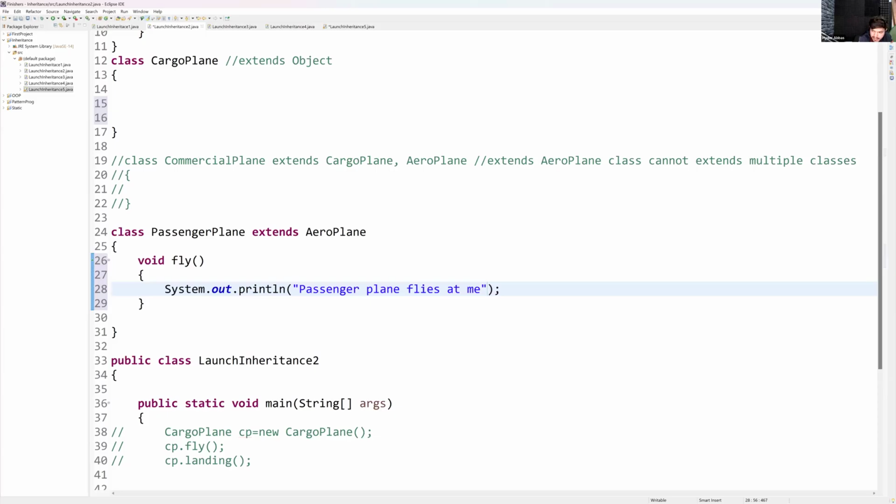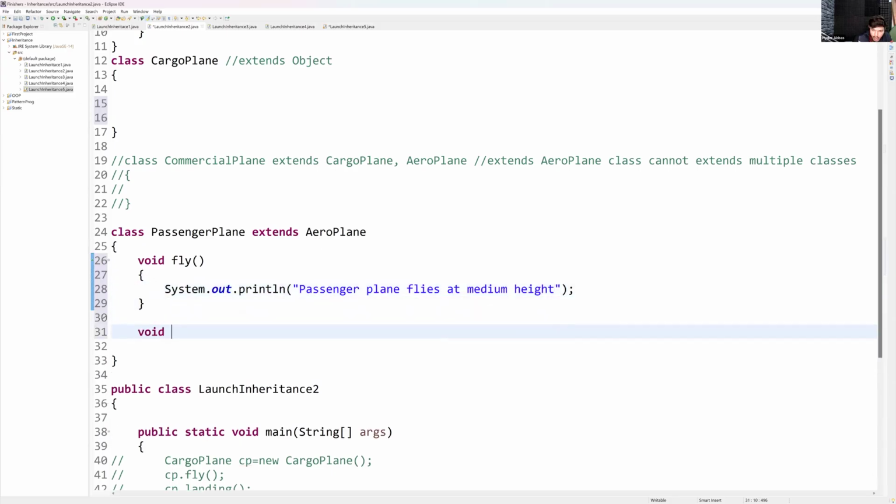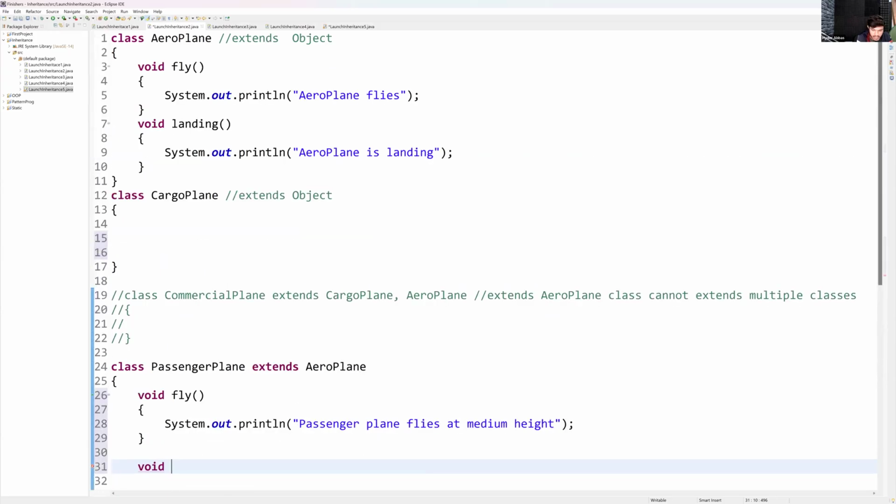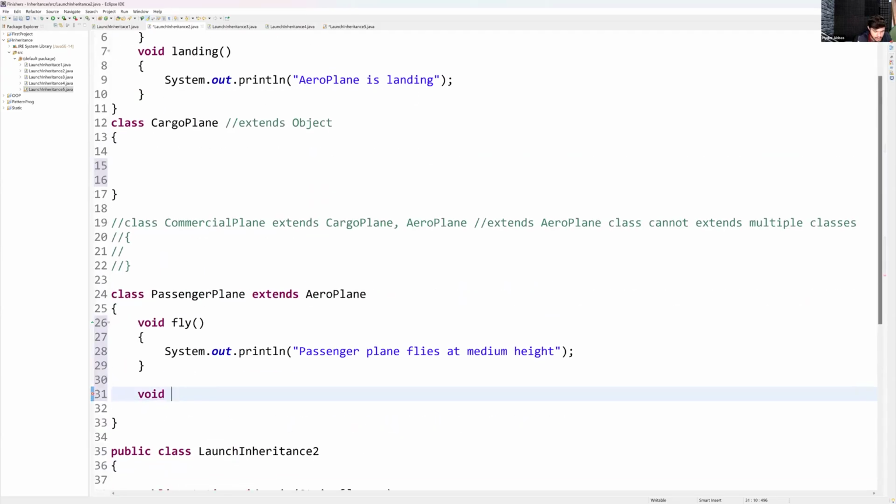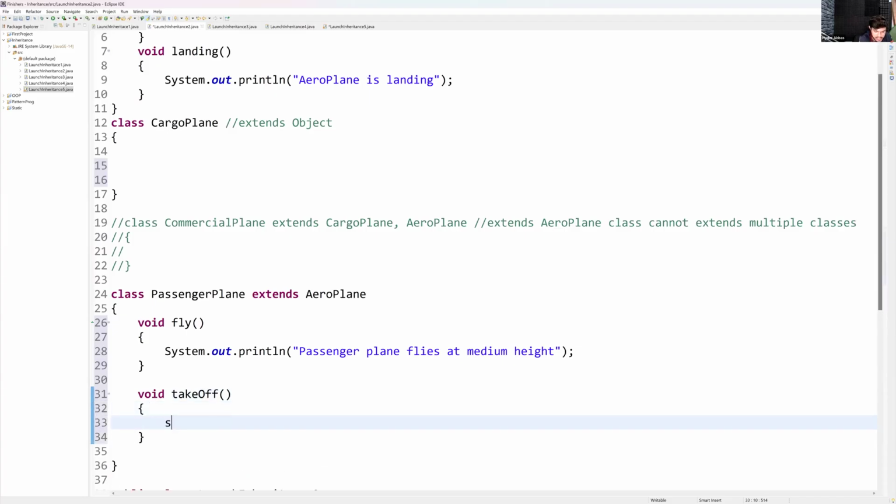After which I will write void takeoff. I will write System.out.println, passenger plane is taking off.